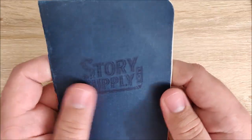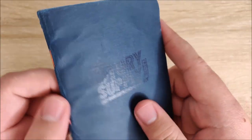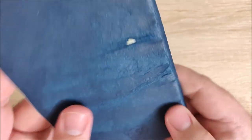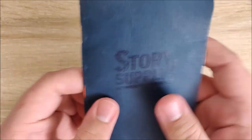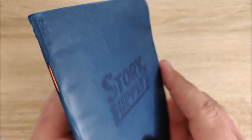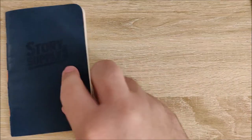First up is the Story Supply Co notebook — might be the Odyssey line, something about the Iliad and the Odyssey. This is a very nice notebook. It's navy blue with orange stitching and, as you can see, it's been used and worn and loved. It's a very good size to toss into a pocket and still large enough to write on. It's dot grid paper and works very well with ballpoints and roller balls. It does okay with fountain pens if they're a bit wetter, but it's not super great. Overall, a fantastic notebook.